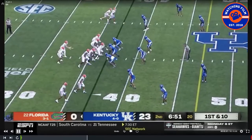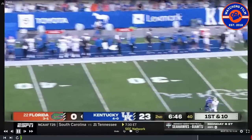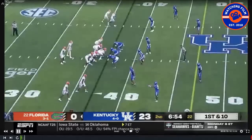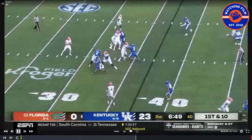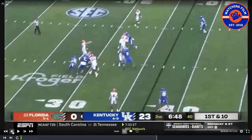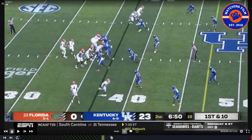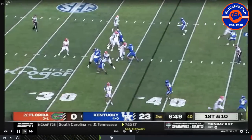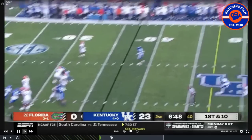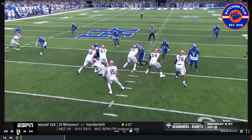1st and 10. And here you get exactly what you want. Great call. Dialed it up. Perfect throw. You drop it, and then you also get a hands to the face penalty, which, I mean, seems pretty, I think it seems pretty both ways here, but regardless, you don't catch the throw. So it didn't really matter, but where it does matter, and you'll see here, this is a great design.